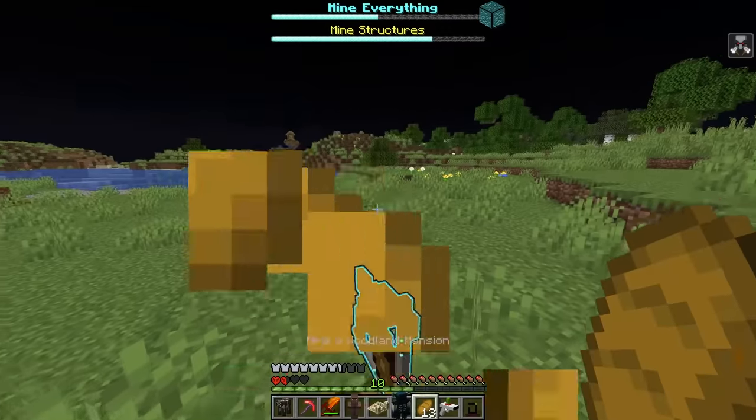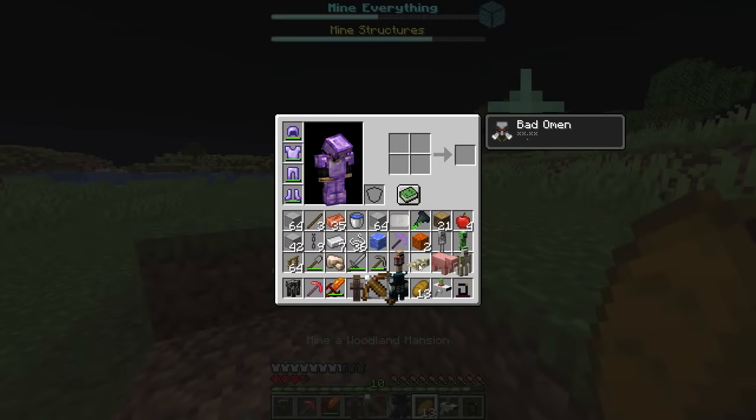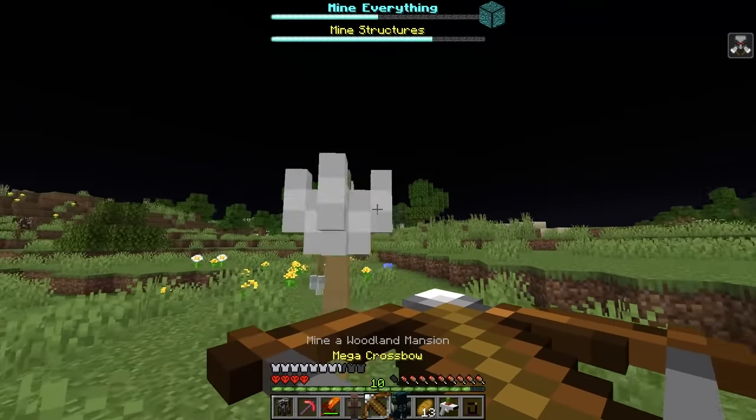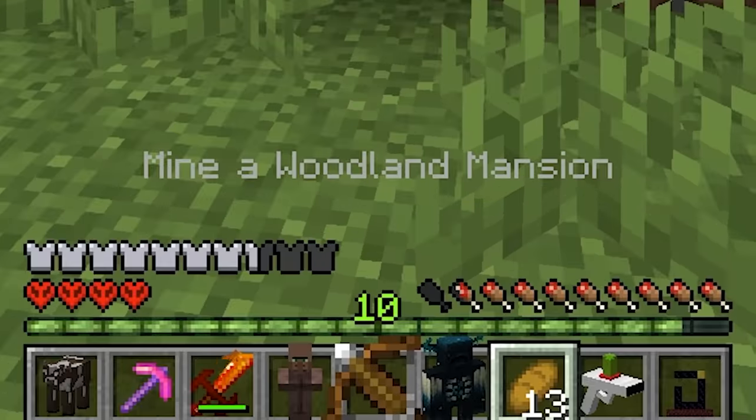Hey, thanks. Thanks, buddy. Anyways, with that being done, we ended up getting a mega crossbow, large, and what the heck does this do? Oh my gosh, why'd the arrow built like that? This thing is cursed. What the heck? I mean, I'll use it. Why not? And now we gotta mine a literal woodland mansion.